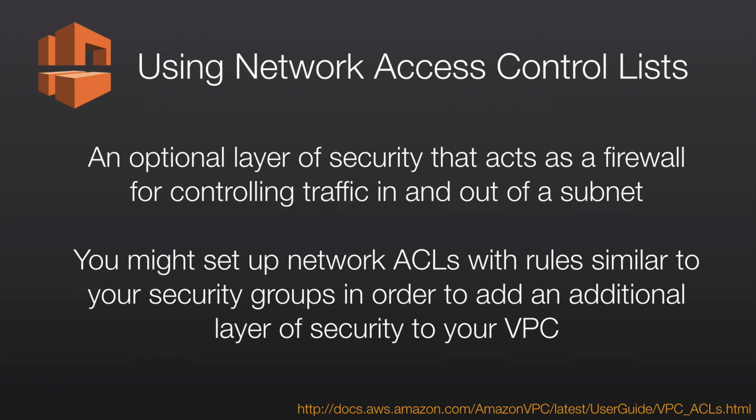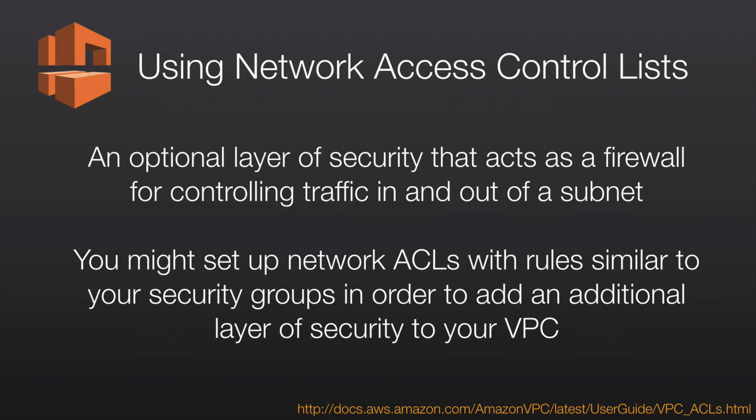But the basics are that an ACL is a numbered list of rules that we evaluate in order, starting with the lowest numbered, to determine whether or not traffic is allowed in or out of any subnet associated with that particular ACL. You can have up to 32,766 rules. We would suggest that you number rules in multiples of 100 to enable you to insert rules later on if you need to do so. Network ACLs have separate inbound and outbound rules, and each rule can either allow or deny traffic.